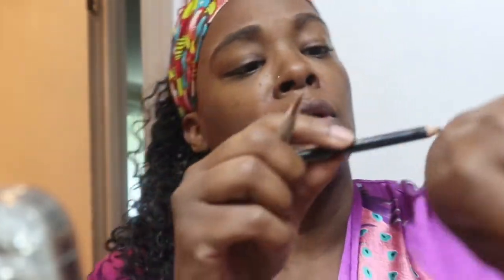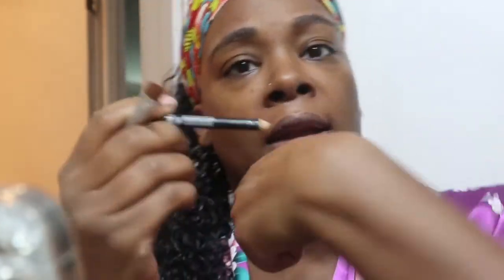Okay, it's messed up. I thought that I had NYX eye pencils before. Maybe this one is too dark, I don't know. But it's not even coloring the way I want on my skin. And baby, that's not gonna work out. So I'm gonna take some concealer. It's called True Match Concealer. And I'm going to try to shape up my eyebrows on.